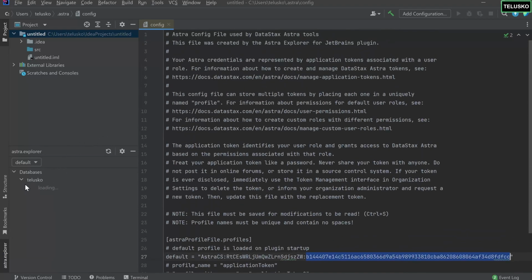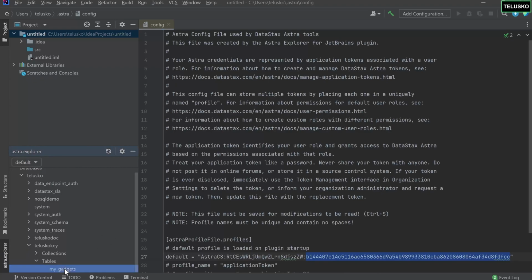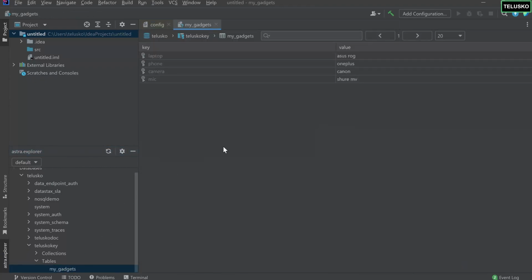It's so simple, right? Now that you have this data on this side, it is easier to check. When you are building an application, you can see in real time whether the data is getting stored, and you don't have to go to the website and explore everything from there. This is the keyspace we were using, this is the table I was using, which is my gadgets, and that's my data. So when you build an application using Java specifically, with IntelliJ IDEA, fetching data is so easy because we can use a plugin.